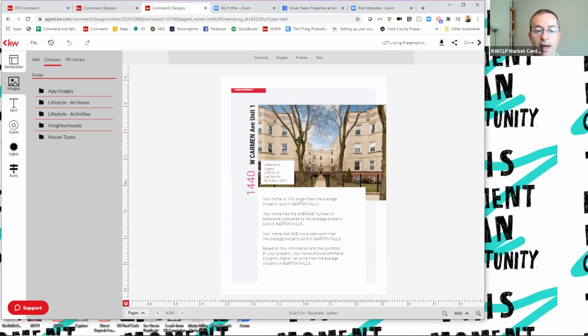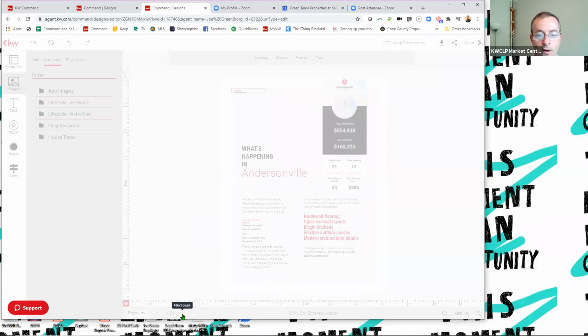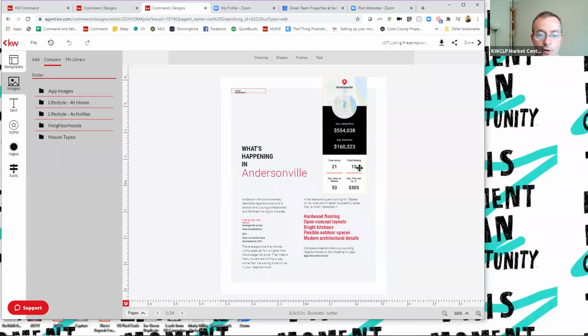If not, just have a blank page. You can have something here that is very generic to Chicago without having it be so customized. Again, we're trying to save you some time here by creating a template listing presentation. All right, you can add a neighborhood, or you can just say Chicago, what's happening in Chicago.